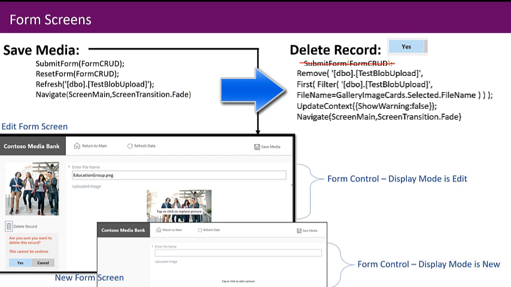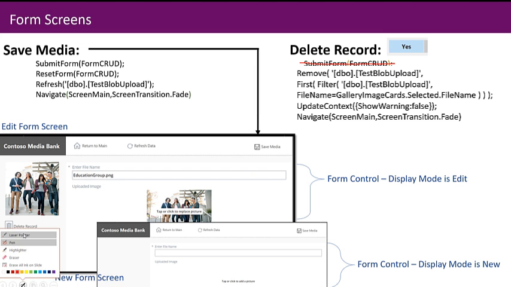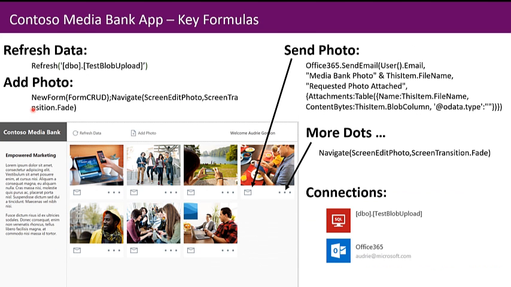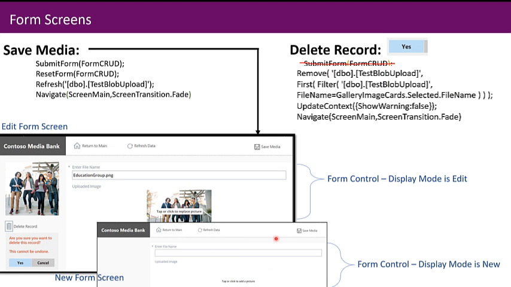Okay, then you can see that in the new form screen down here on the bottom, it has the form in display mode is new, and it's new because when we navigated to this page from the previous screen, remember, we actually set it to new form mode right there. And that's why when you navigate to it, it turns itself into new form mode. At that point, the form is blank, and people can go ahead and add another image.